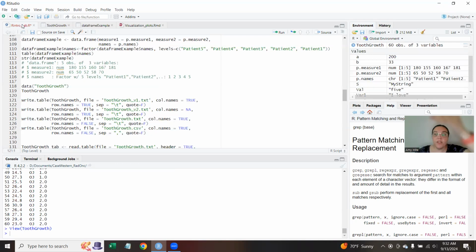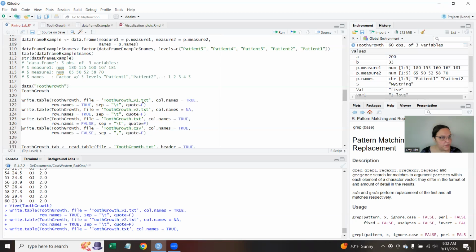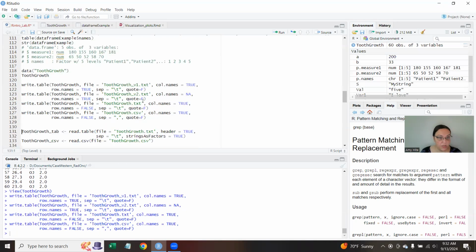But we've loaded this table into our environment, and now we're going to write the table to some files in different ways. So I encourage you to run these 4 lines of code and take a look at those files. Go to your working directory, open up these text files, and understand the different things that are going on with the different options that you set up for write.table.